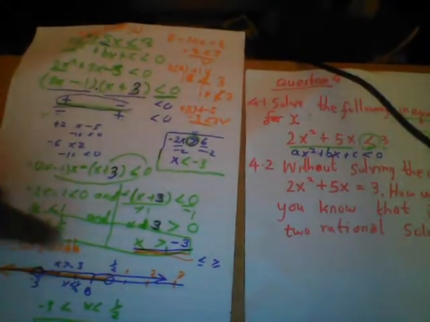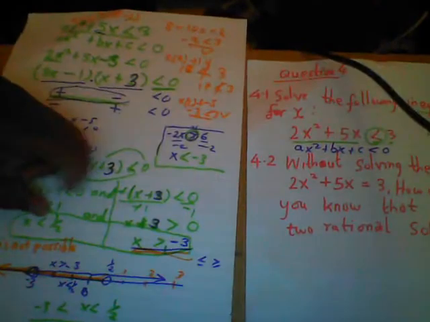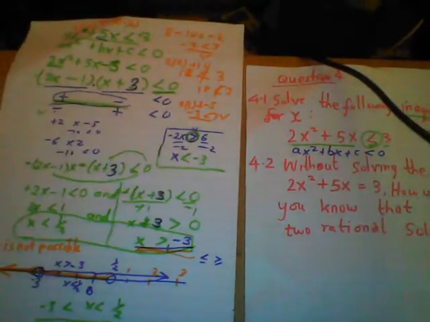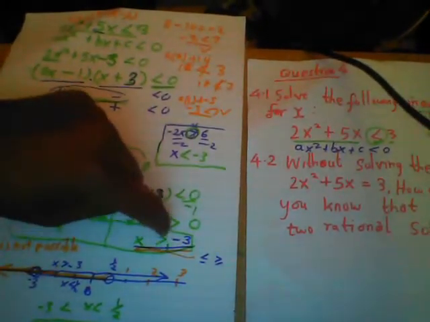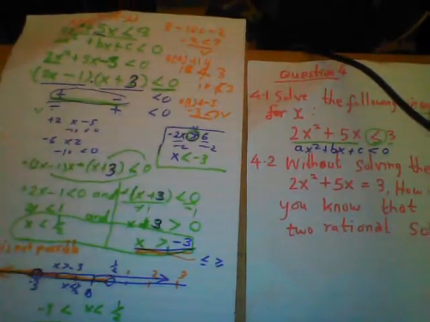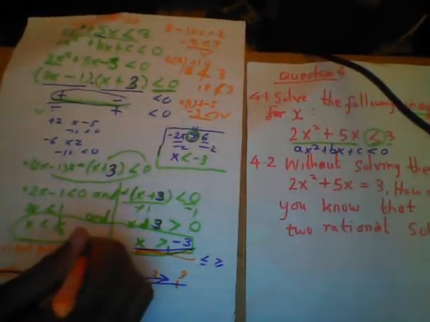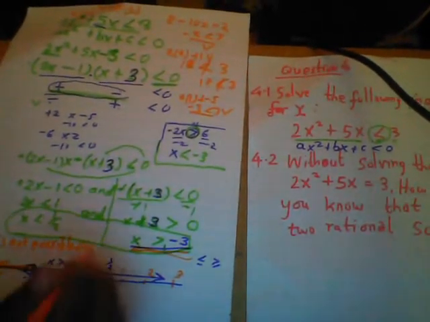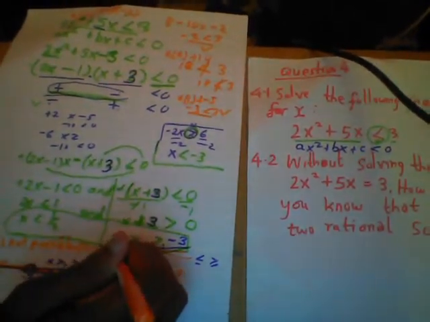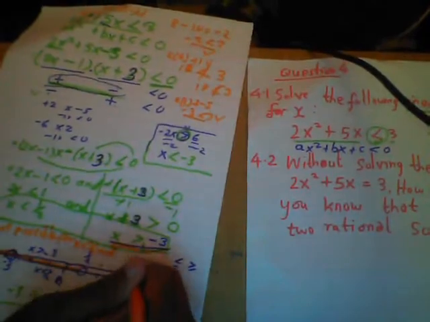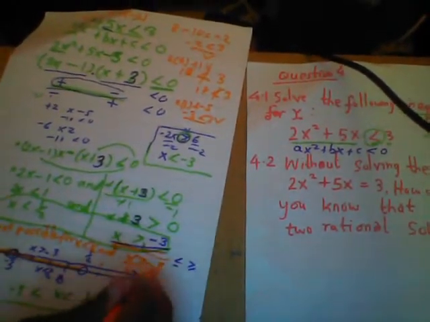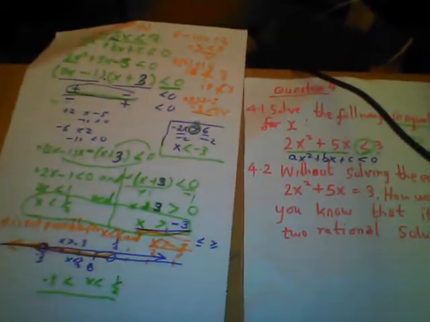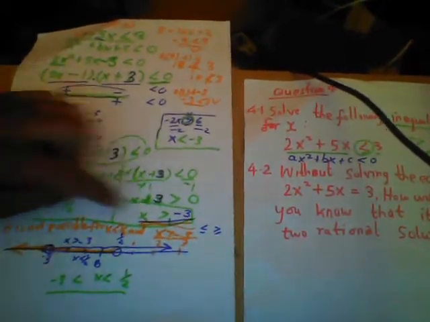So it's not possible that x has to be less than a half and greater than negative 3, because some x greater than negative 3 does not satisfy on the line. So we're going to say it's not possible for x. Make sure you draw everything, so the number line. It's not possible for x to be less than a half and the same x to be greater than negative 3. I hope you understand.